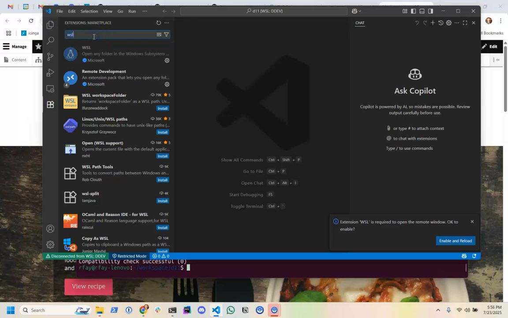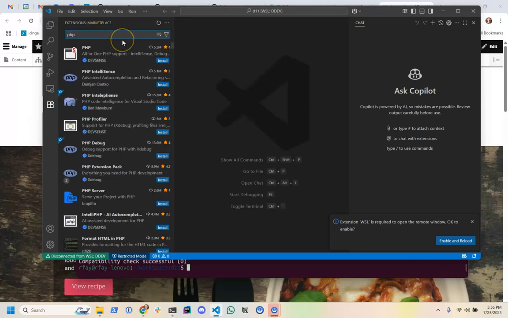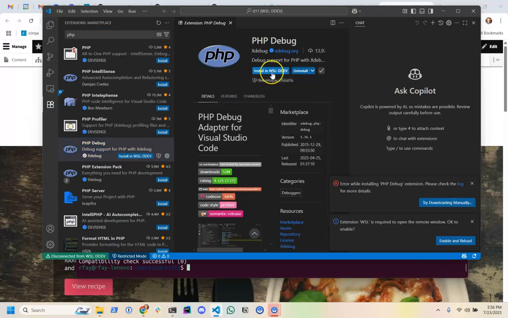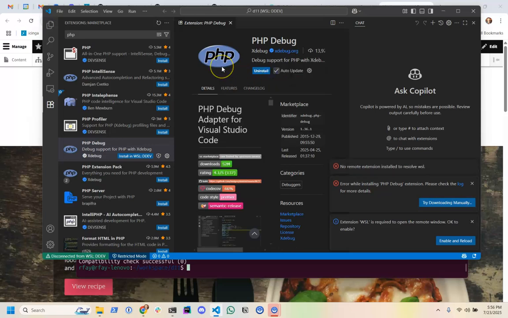And now we need the PHP extension. The PHP debug extension is what we're going to need, the official one. Unfortunately, it's very confusing how many different ones there can be, but this is the one from xdebug.org. That's the one that we want. So we'll get the PHP debug and we're going to install it in our WSL world as well.